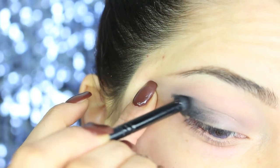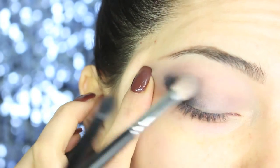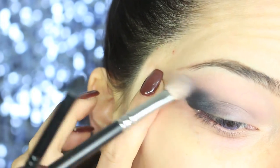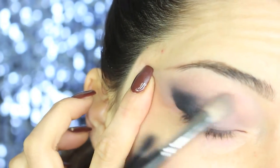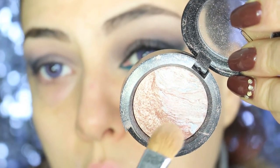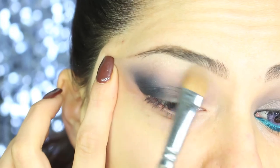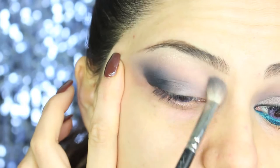To set the pencil and intensify the color, I'm using a matte black eyeshadow on top and then softening the edges with the same blending brush I used in the beginning. Underneath the brows I'm going to use this MAC highlighter called Love Connection — I'm taking the light color and applying it underneath my brows, blending it together with the other color.